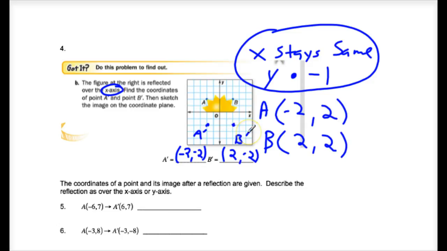It's kind of tricky to draw that, but you can do it. I did it. Oh yeah, that's close. It's really not bad. I'm not the best artist. Yay. I did get the coordinates of A prime and B prime, and that's the important thing.